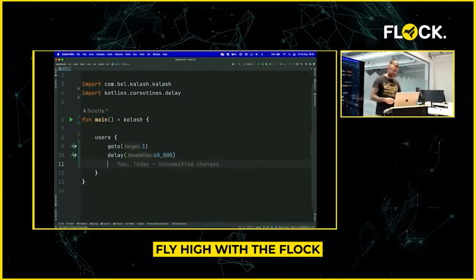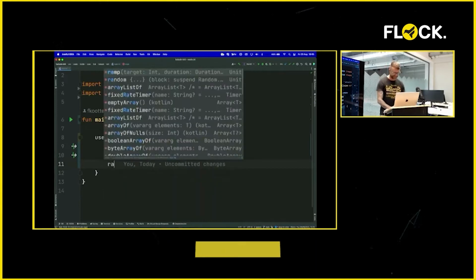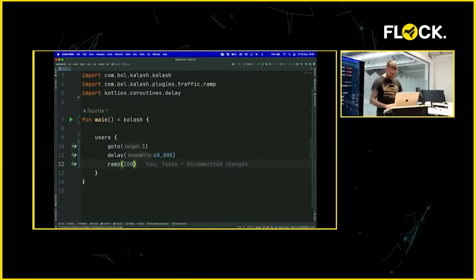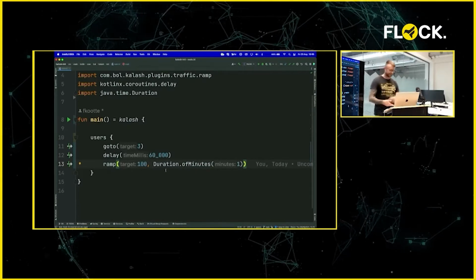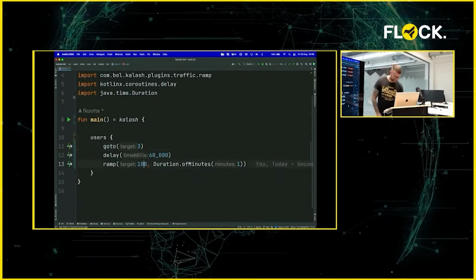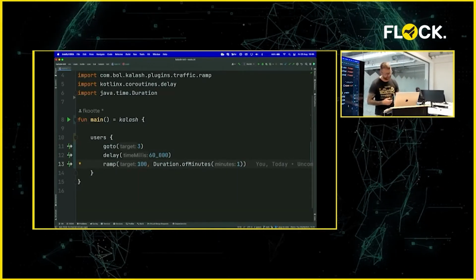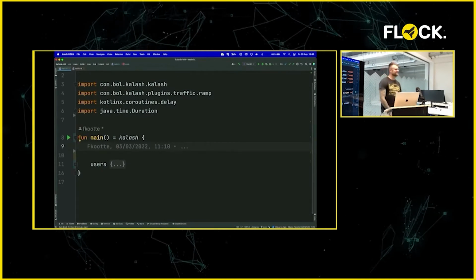So this is what I said, we created the traffic function. There's another thing, which is ramp. So let's say I'm going to ramp to the target, 100, in this duration. Basically what Collage does is it says, okay, you are at 3, you want to go to 100. The last number you see is always where it's going to end up. Then of course you have the thing that those users are going to do.